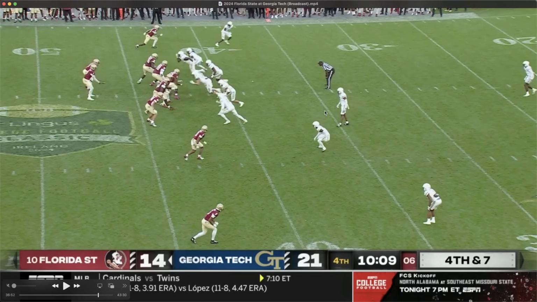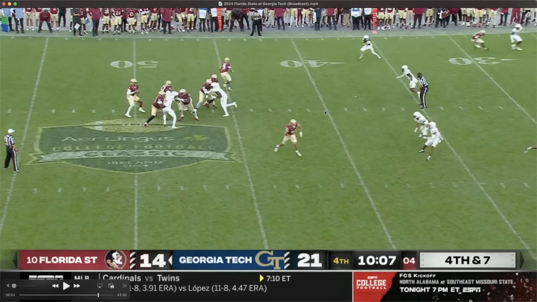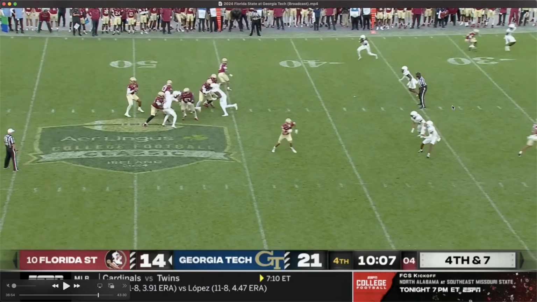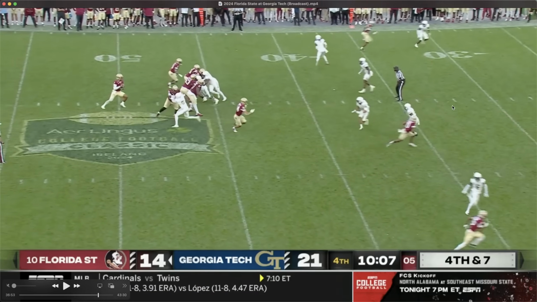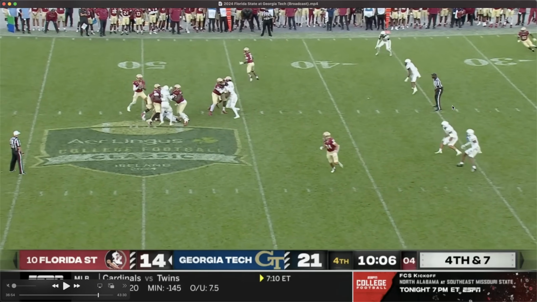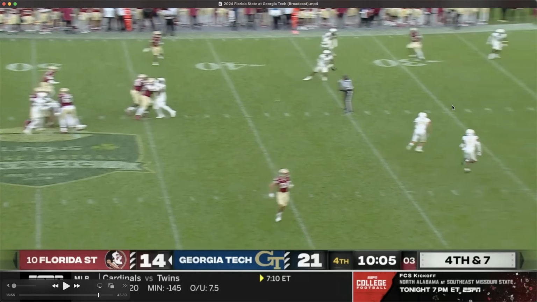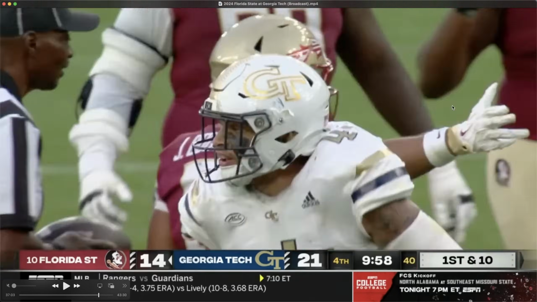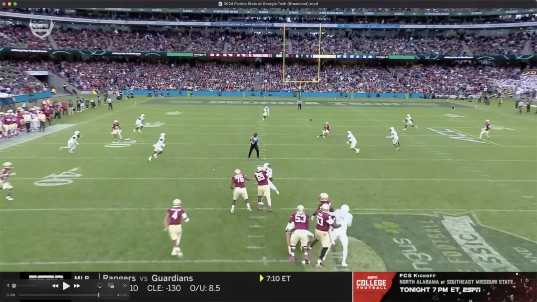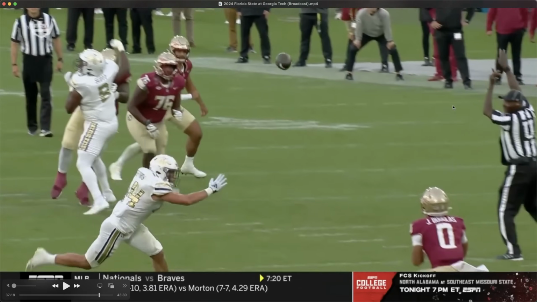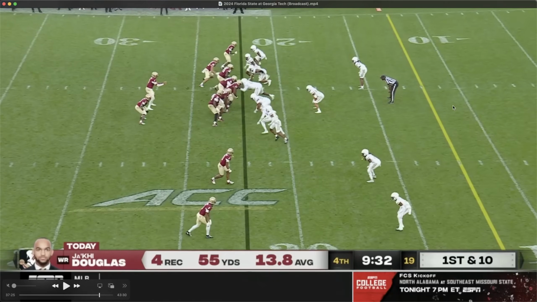4th and 7 here. I'm just running curls here, and they're just trying to find space. They drop 8. I don't know why they dropped 8. Now, I don't like the footwork in the pocket. He's bouncing, shuffle back, throwing, going backwards, but it's an all-arm throw, but yeah, he pulls it off, and that's a really good throw. Not a lot of space there. Puts it right on the money. The guy can throw the pill.